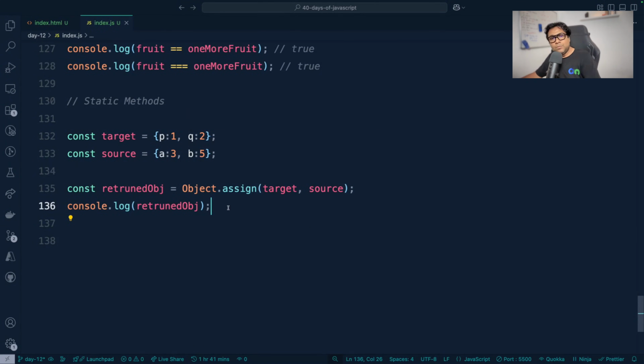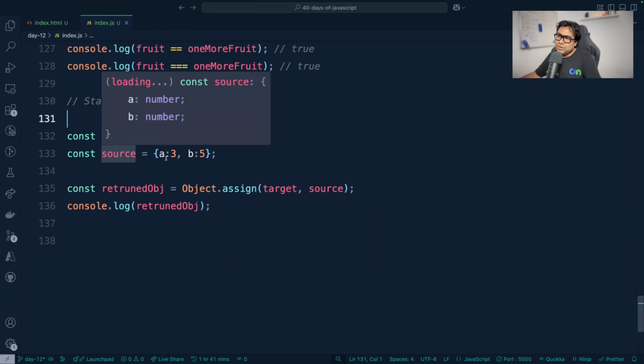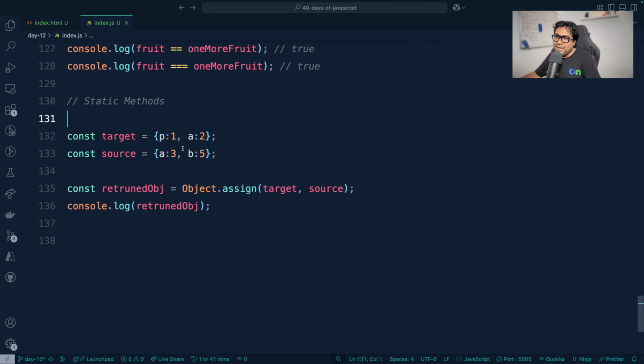Great. Now we'll do a small modification. For example, instead of p and q, let us have a over here. So if you see, the target is having p and a, source is also having a and b. So a is common over here. If this is the case, there will be an overriding happening. So now what will be the output? The target has p colon 1, a colon 2, source is a colon 3, b colon 5. Assign is going to copy from source to target.